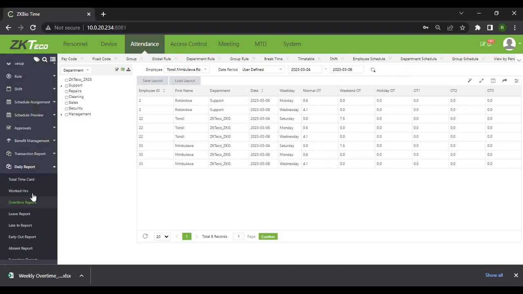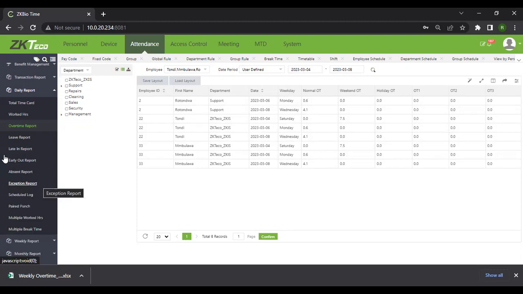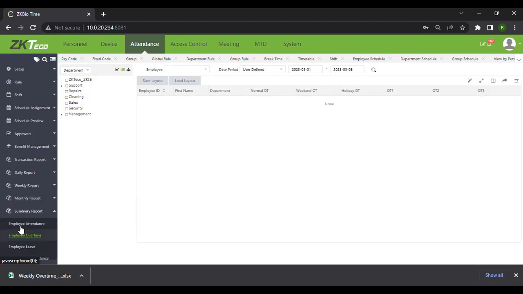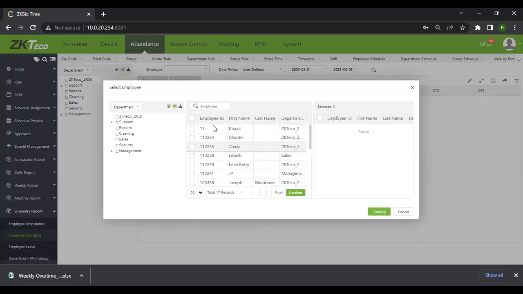You need to get a report that you like or want to work with. Your leave report, early, late in, early out. You'll see all these kinds of reports that we have. Weekly report, monthly report. We have a lot of reports that you can play around with and see how they look. But in a case where people are clocking in and clocking out every day, obviously you will get your reports, and you have your summary report as well, your employee overtime, you will be able to see that. Employee attendance, you will be able to see that as well.